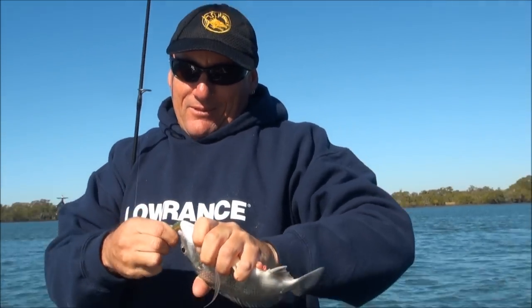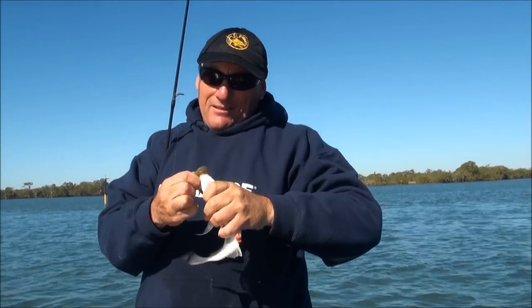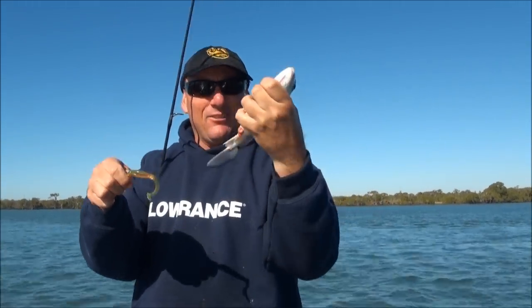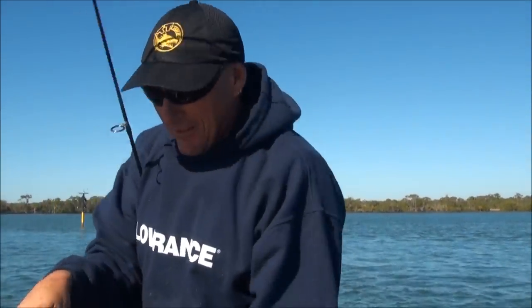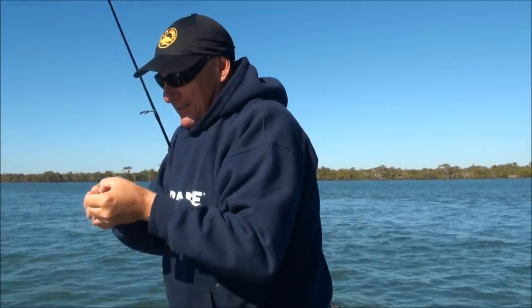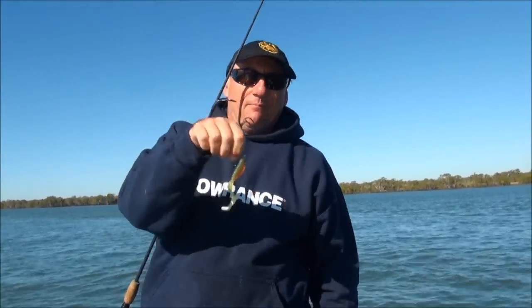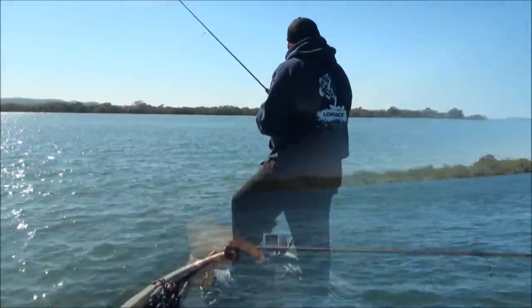So get the hook out and we'll pull the lure out of his mouth. And you can see how much he had in there. He had a stack of that lure in there. That's how hungry he was. Put him back in the water. We've got the lure ready to go again. Straight back in the water for another fish.